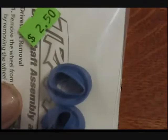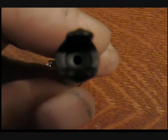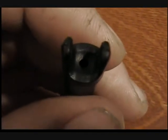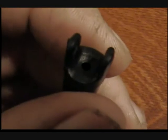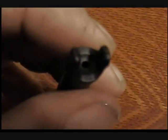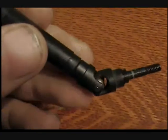Alright everybody, when you do this boot mod, I just forgot to tell you this: you're going to want to take your universal joint apart, and there's a little screw hole in there to get dirt and water to come out. Well, if you do this mod and you do it right, unfortunately they don't make a pin to fit in there like they do for the bigger drive shafts. So what you're going to want to do is take some hot glue and just hot glue that hole shut, and then of course your boot's going to seal everything off.